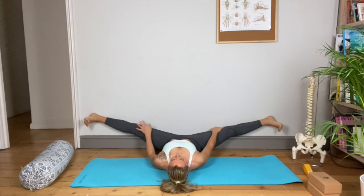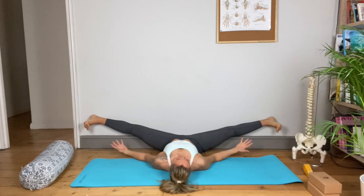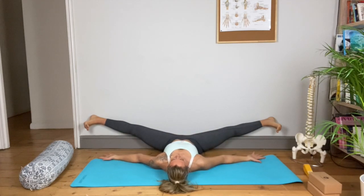and bring it out and just let gravity do its work. It's pulling you down. And we're going to hold it here, 5 breaths again. Let your hands go to the sides. Let's be nice and receptive with our palms facing up.